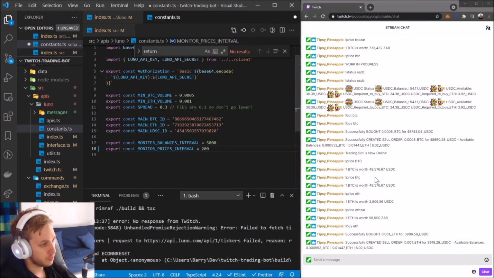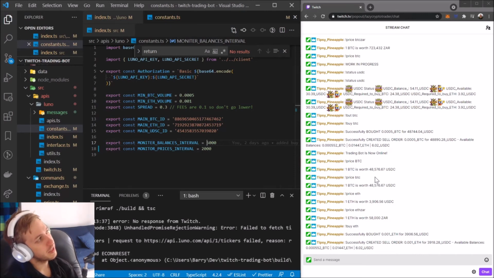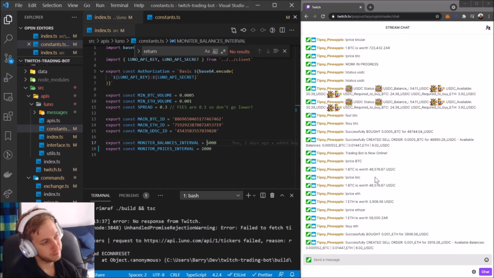Maybe I should make it 2. Yeah, because I think this fetches the tickers all the time. By doing the price thing, it'd be off a bit. Yeah, interesting. So we'll monitor the prices a little bit less often. Maybe that will fix it.